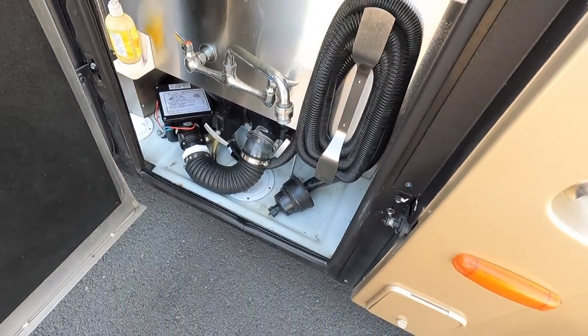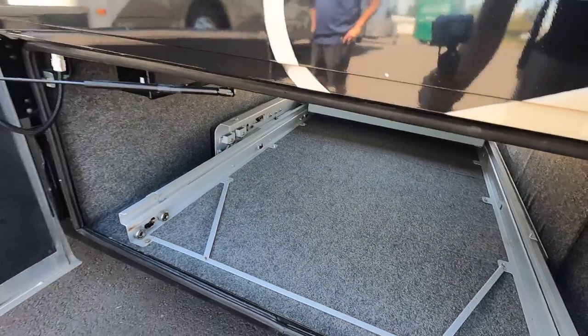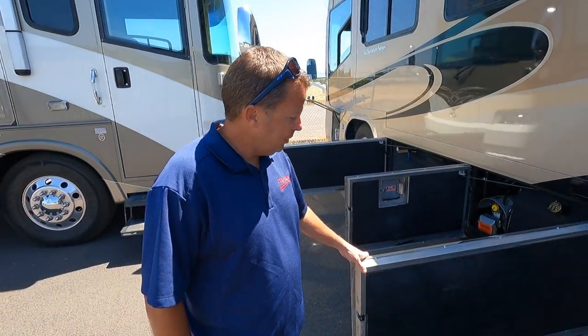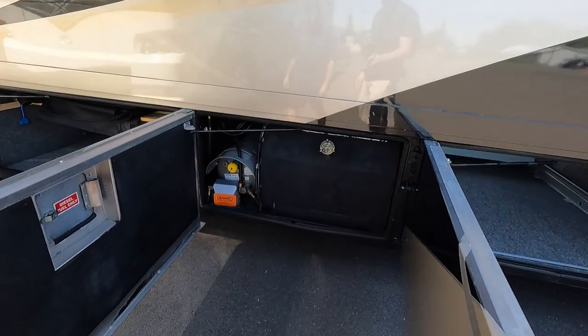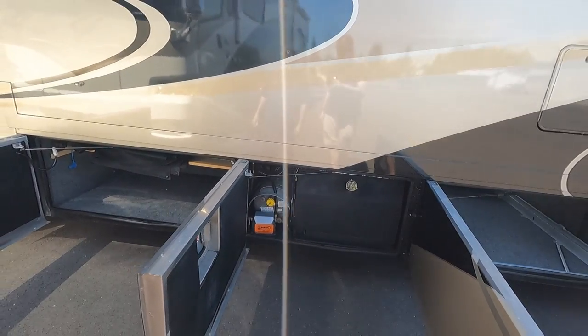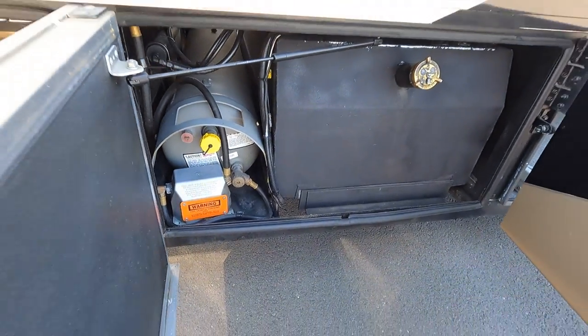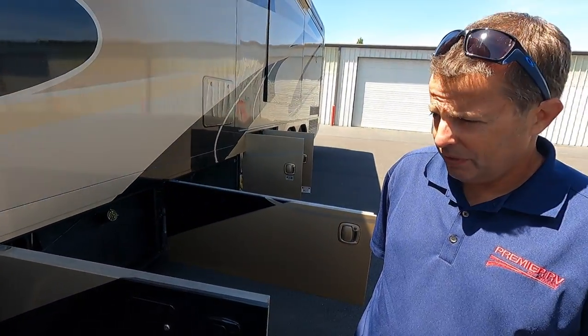It's got a macerator toilet — hook a hose up and pump it uphill easily. Here's the other side of the full pass-through bay with the power slide tray. These basement doors are side-hinged — which is where the industry ended up going — insulated, not a purchased bay door; Monaco built these from scratch to fit their body design. On this side: propane and fuel, so you can fill the 200-gallon tank from either side. Propane tank is set up for an outdoor barbecue grill as well.